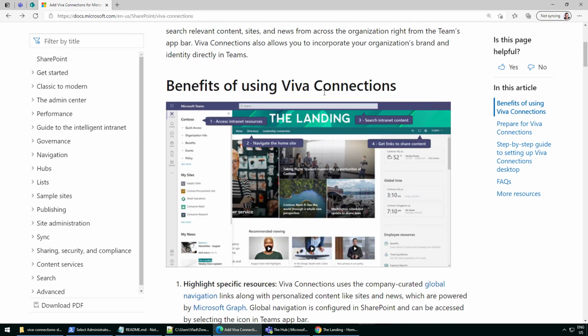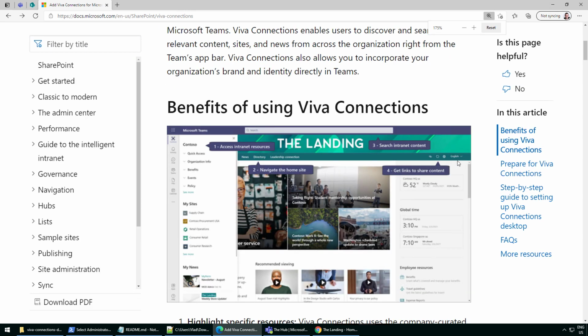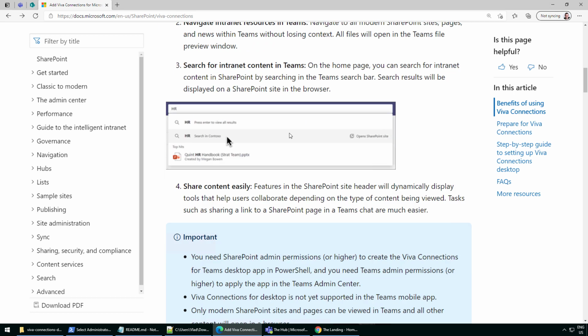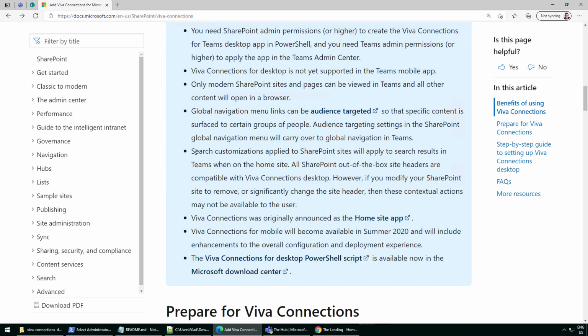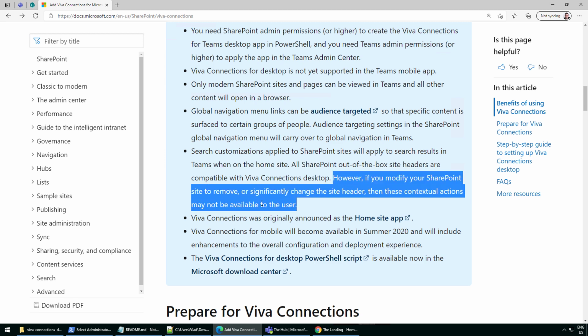So first of all, we have looked at the five cool things, because I find that the first cool thing is simply having your intranet inside Teams, having the global nav here, having both your site and hub navigation, having the links to share content, and the search at the top. And of course, if you have multilingual enabled, you would also have the multilingual switch as they have here in the screenshot. After that, really important stuff that you need to know is that if you really customize the header with custom code, custom CSS, it might not work for Viva Connections because it does some changes there.